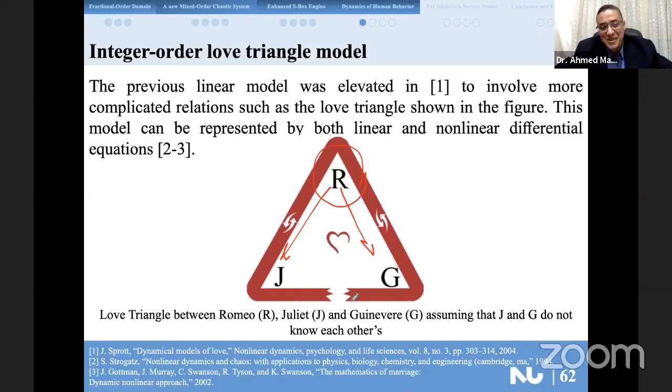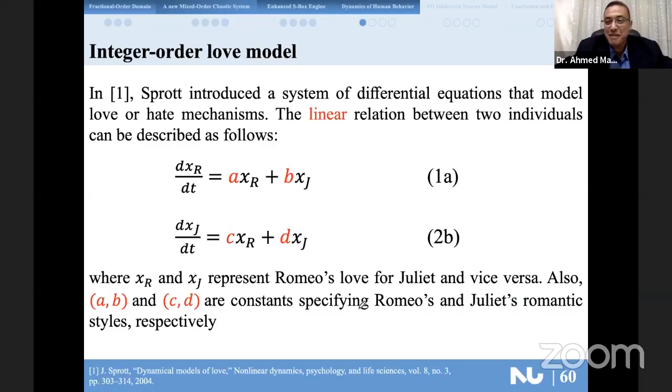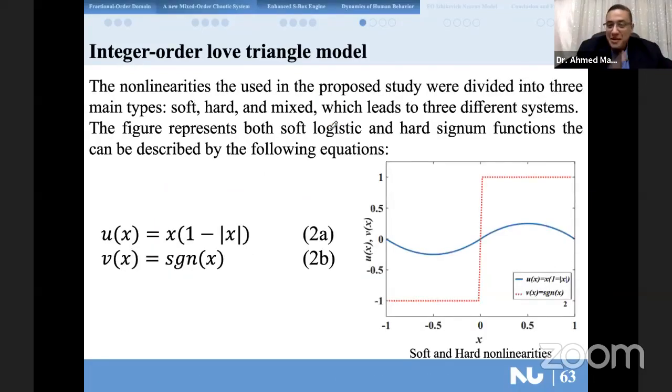And Romeo always tries to select this one, leaving an open circuit between Juliet and Jennifer, so we can operate in something like that. So it's a very complex relation that has linear and nonlinear dynamics. We tried to implement this relation. We searched a lot for equations that try to realize this relation, and we found a lot of models that have been implemented mathematically, trying to describe the relation between Romeo and Juliet, and also Romeo and Jennifer. A lot of models of relations have been implemented linearly. Actually, they have weighted inputs like A, B, C, D, and these weighted inputs always control this relation. I hope we could find these weights inside us, but I don't know how to control them inside. But mathematically, we could try to put some kind of modeling for those relations.